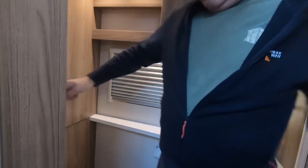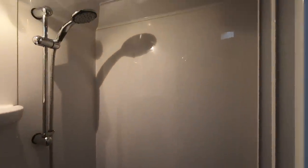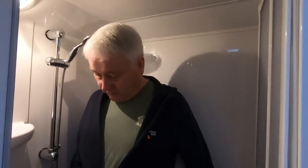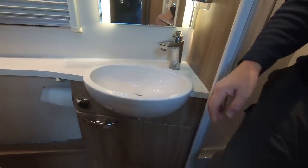I'm going to start in the bathroom and work my way forward. The bathroom is a good-sized bathroom — it's a decent width so there's plenty of room to get changed in, even for me. The shower is a really good size. A big bloke like me can get in here and still have a bit of elbow room. It's an unusual sort of shower with drain holes — it would be better if they were on opposite sides.